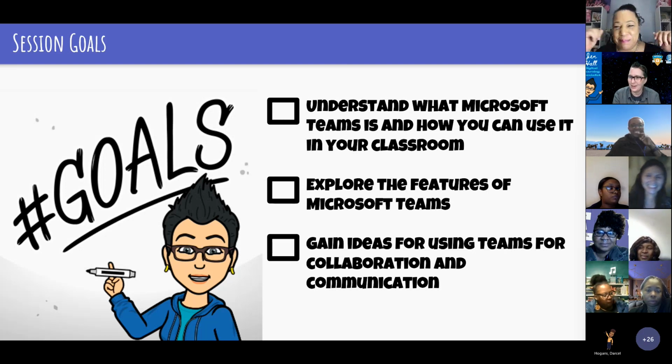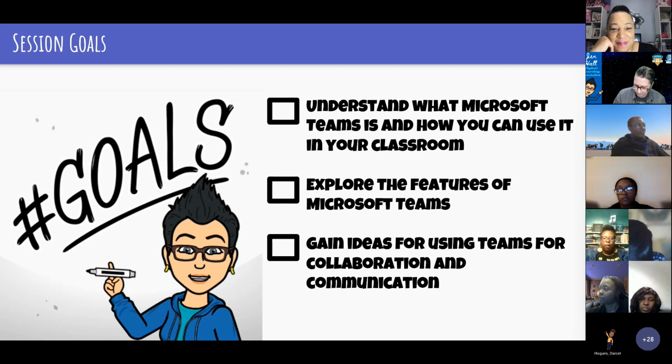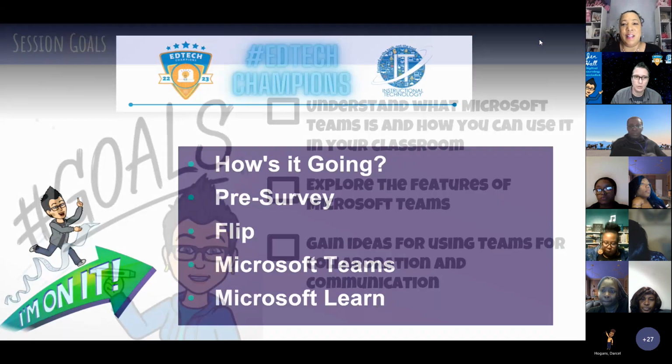So our goals are, we're going to understand what Microsoft Teams is and how you can use it in your classroom, explore the features of Microsoft Teams. We've added in Flip. We've been watching your flips, but we're going to kind of revisit that a little bit because not everybody replied in the flip. And we want to make sure we get everybody there, know how to do it, show you some secret tricks. And also, hopefully, you're going to gain some ideas for using Teams and Flip for collaboration and communication. Those are our goals. Sound good? Yes. Thumbs up if that sounds good to everybody on what we're going to be doing.